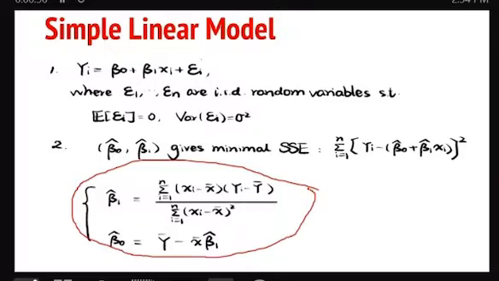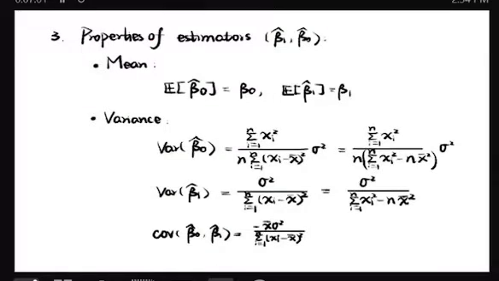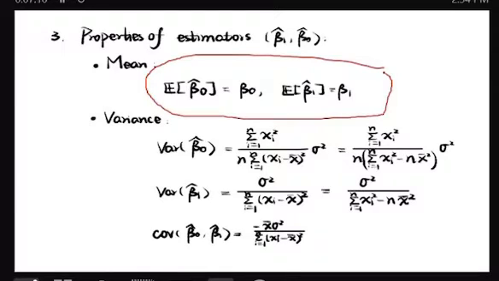Before now, I've walked you through, if you take a look at that, the first one that you see is unbiasedness. I've already shown you how the expectation of beta naught cap is equal to beta naught, and the expectation of beta 1 cap is equal to beta 1, which means the least square estimators are unbiased. I've walked you through this.